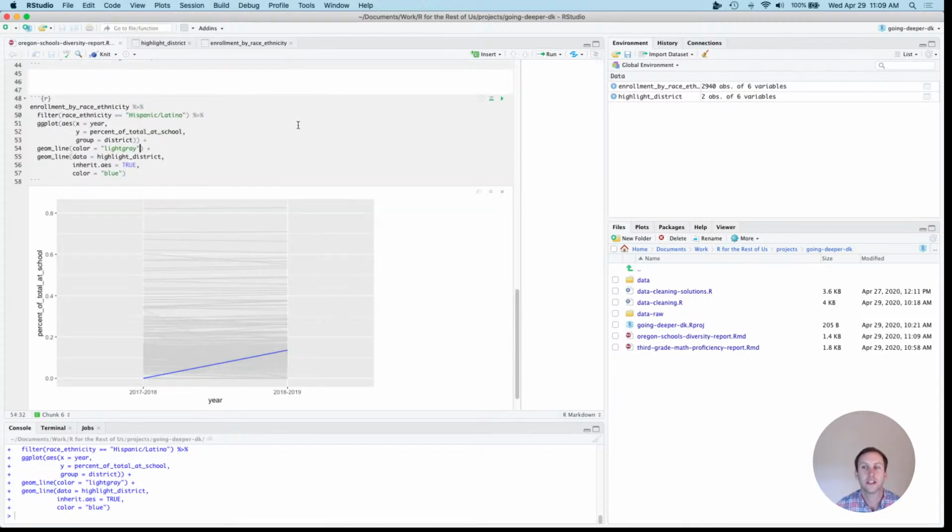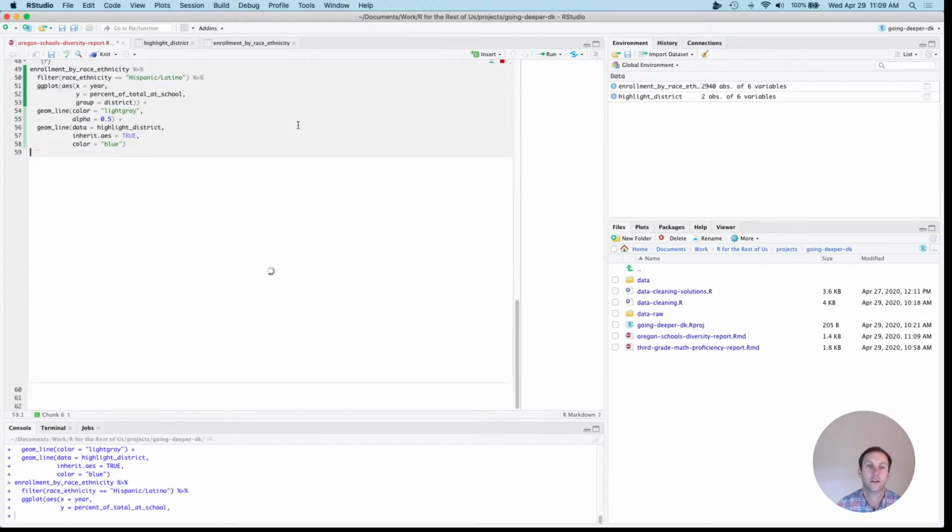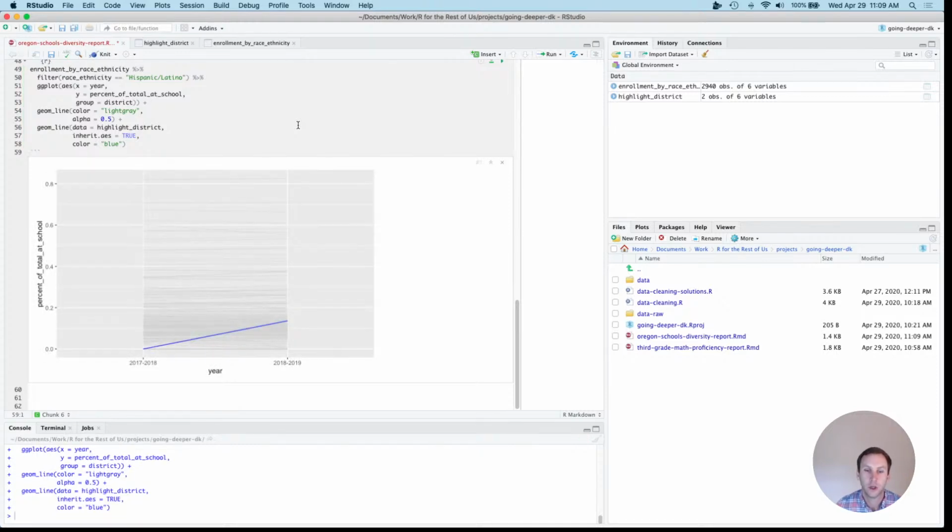The one thing I was going to suggest before that you might consider doing, if you have this overplotting, in other words, there are too many lines and you can't really see very much, is you can decrease the opacity so that the lines are a bit more visible. So if I do that, they become a bit more visible. There's still a degree of overplotting there, of course, but it makes it a little more legible. It doesn't really matter here because we just want to show the overall pattern and how Douglas ESD, for example, really bucks the norm.